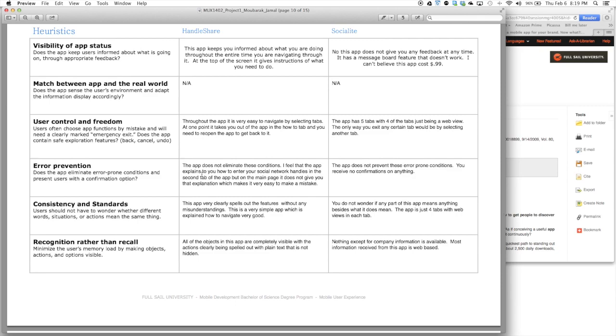Error prevention. I feel like the app explains to you how to enter your social network handles in the second tab. What I'm explaining there is when you go onto the main screen, you have a bunch of icons there, and you could select your icons and share via email. And if you do share those, or if you don't have one of your handles inputted, you could click on the screen and it'll allow you to enter it in.